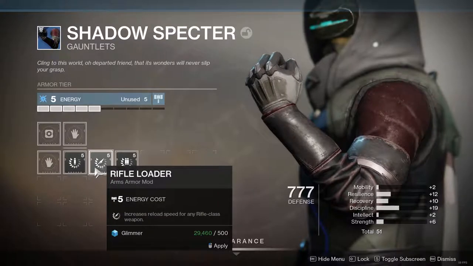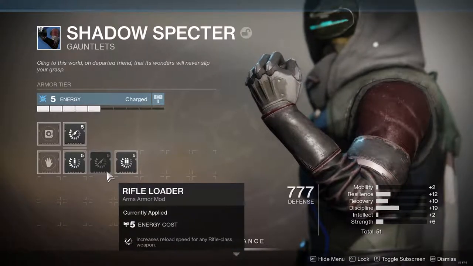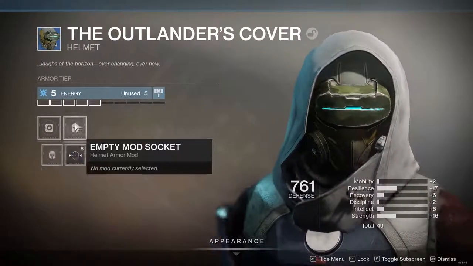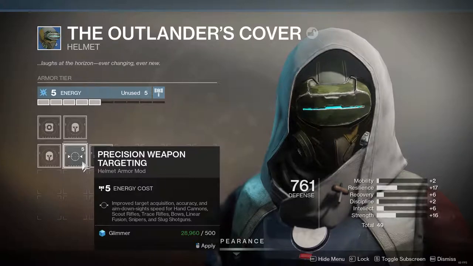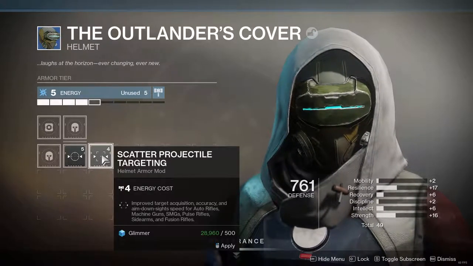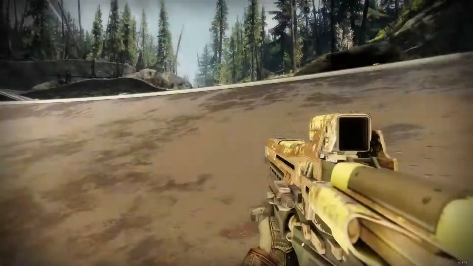Faster reload: hand cannons, sidearms, submachine guns, and bows, rifle class. I'm usually using a rifle, so I'll apply that. Anything for the helmet? Precision weapon targeting, improved target acquisition, accuracy, and aim down sight speed for hand cannons, auto rifles, machine guns. So I'll just add that. Should be all suited up now.